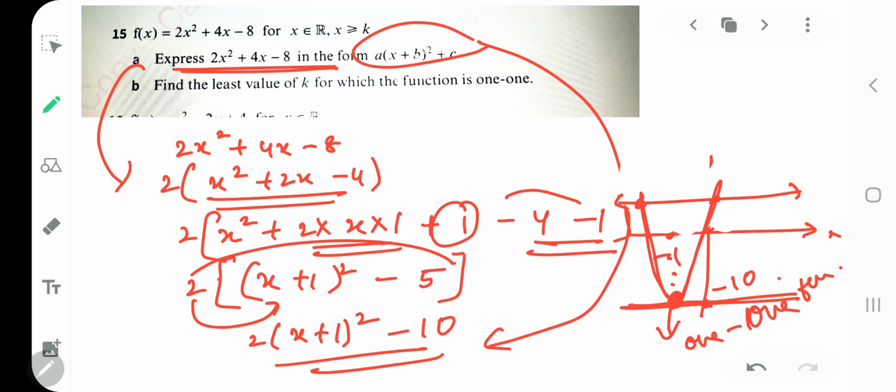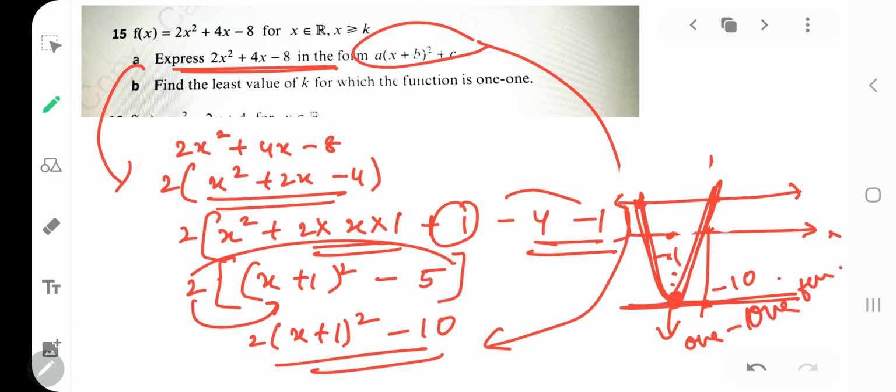So if you want to check from the graph whether your function is many-to-1 or 1-to-1, you have to draw a line parallel to the x-axis. If it cuts the graph at one place, it is called 1-to-1. If it intersects at 2 points, then it is called many-to-1. Clear? So here is the point at which it intersects at 1 point. This is the least value.